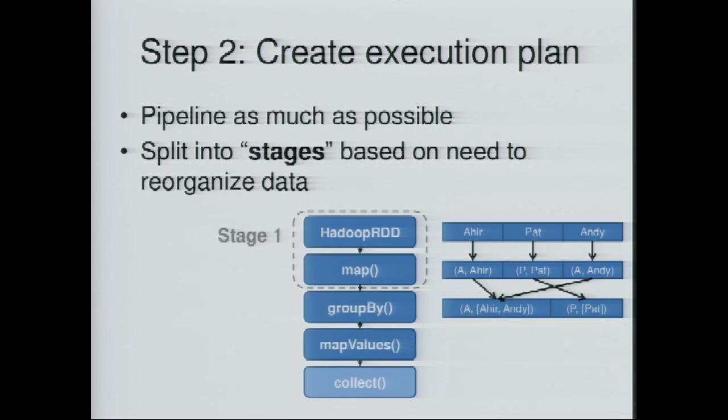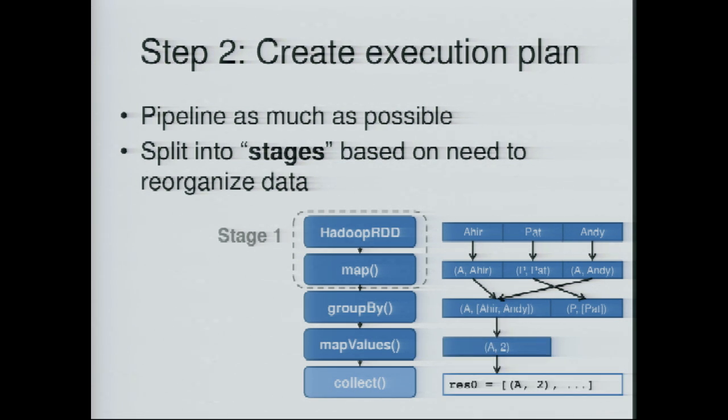Okay. After that, we just do this again. We try to pipeline as much as possible, and it turns out after this, we can actually pipeline. We can take the result of this group by, take the first element of that, map values it, and okay, the collect is a little bit weird. Let's kind of ignore that. It's not really an RDD. It's really an operation. But so let's say we can pipeline that too, which we can. It's just maybe not clear why.